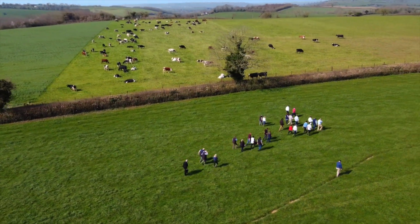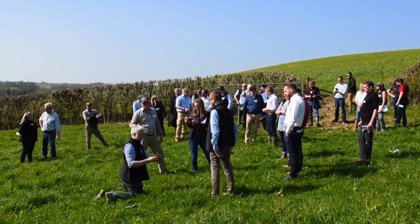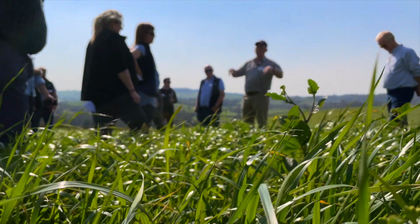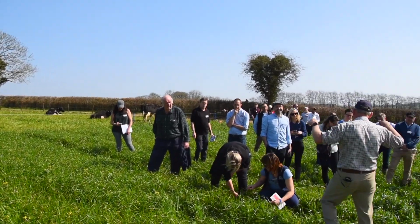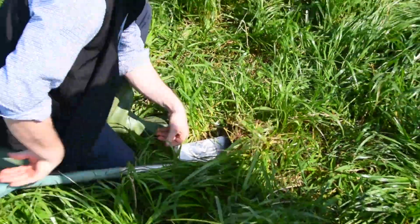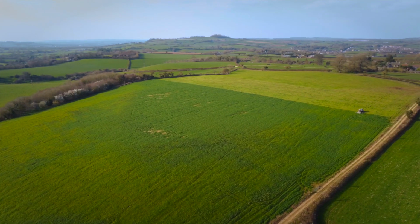We then had a look at some cows out grazing. From there we went down and looked at our latest herbal ley and had a discussion on how that enhances the climate with its amazing carbon sequestration. So this is all grown to suck up the nitrogen, hold the soils together. So you've got to match your leys to your soil types. But as you can see, this is great.